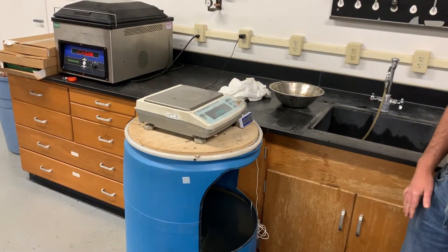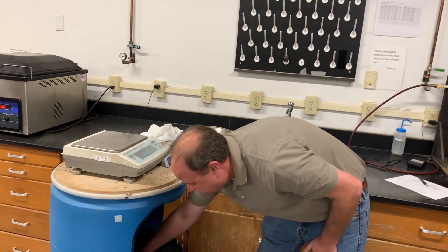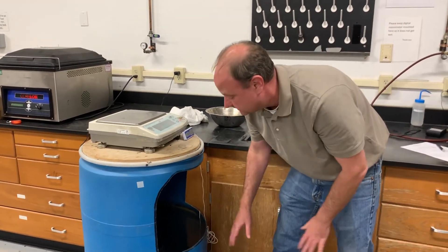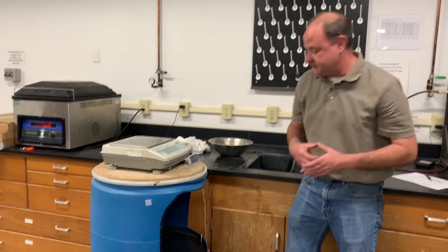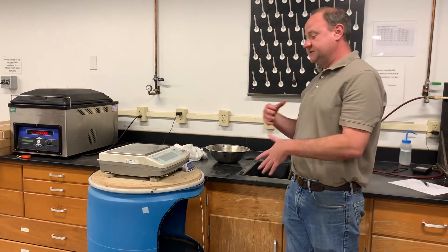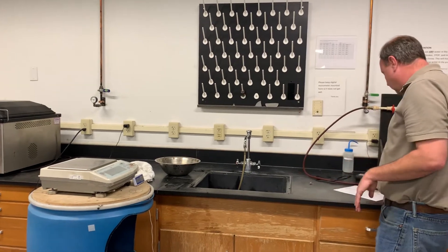Add the basket to your water bath. Make sure the basket is not touching the bottom or sides of the water bath — if it is, it will throw your scale off and your weights will be incorrect. I'll put my hand in and gently move it to check. Also shake the basket gently to release any air bubbles inside the sample. For the underwater weight, wait until your scale balances out — there's no set time in the specification, but it usually takes a minute or two. Once the scale balances, record your underwater weight.